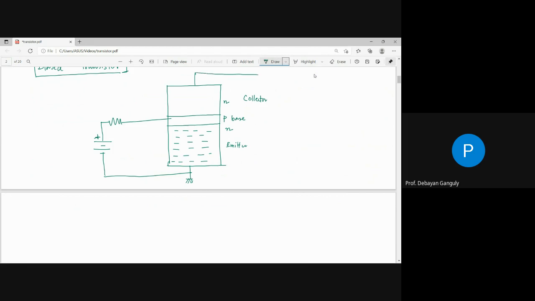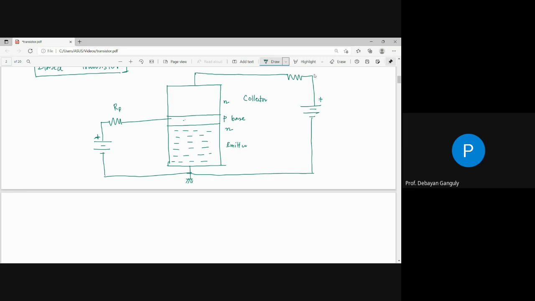Since the electron should be collected, at this particular junction you also have to apply a positive voltage, because electrons should be in the base region, and from the base region you have to attract the electron such that it moves to the collector. Then only the current will flow through the circuit. That means in the collector junction you also have to apply a positive voltage, because positive voltage will attract the electrons. So the circuit diagram should be like that if you want to get the current.